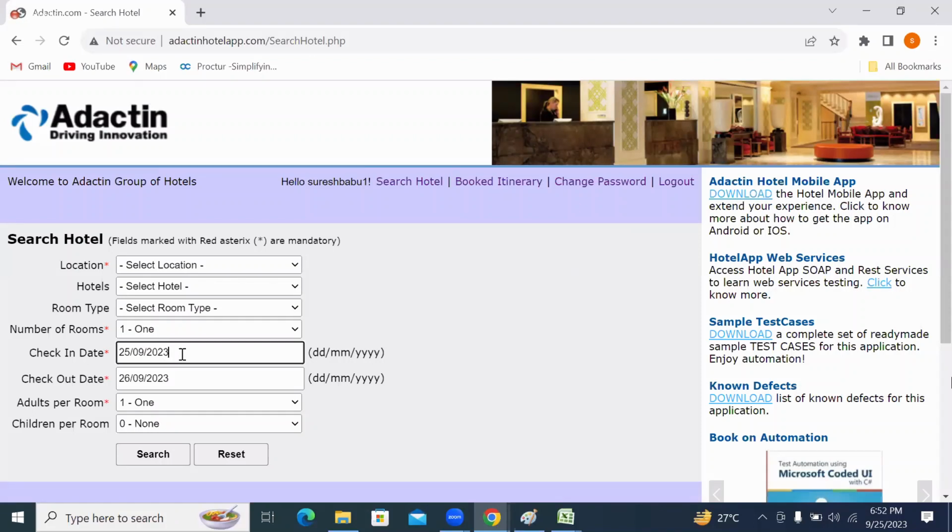But if I'm providing current date and if I'm providing future date, is the check-in date working or not?